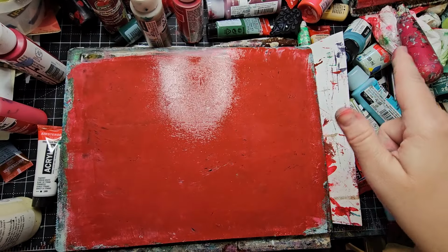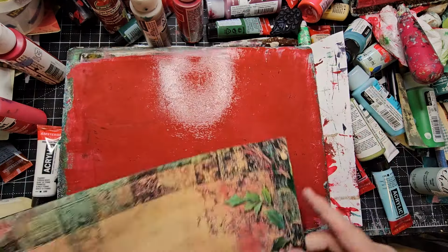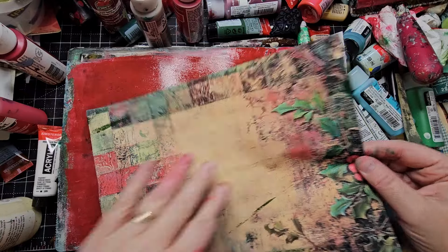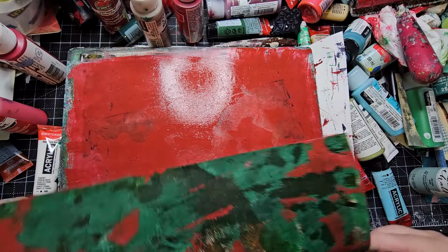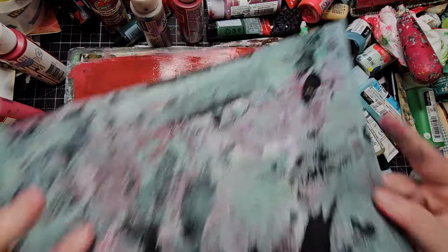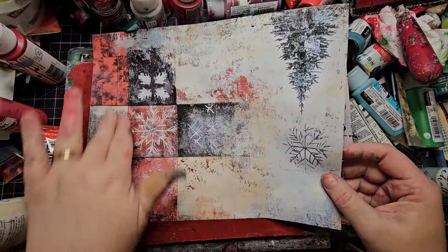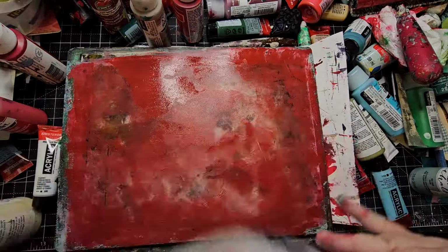What I'm hoping, I'm using that particular, let's try it on this one. Oh yeah, that one seems to be fairly closer. So we just got a little bit of red popping on there. This one, like I said, we are in the trust the process stage of things. Don't forget the middle.